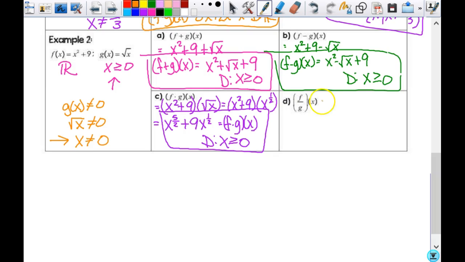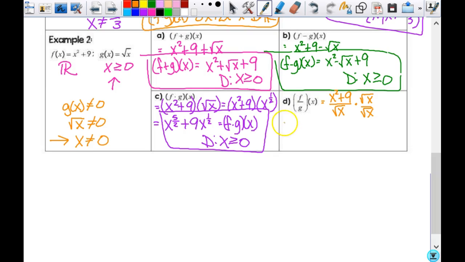So I substitute this in, and I get x squared plus 9 divided by the square root of x. Can I cancel those x's out? No. Can I leave it like this? No. What do I have to do? Rationalize the denominator. So I have to multiply by the square root of x over the square root of x. And when you do something like this, remember, you've got to distribute that into both of these. Have we already done that? Isn't that what we just did there? So we already know what we're going to get there, right?